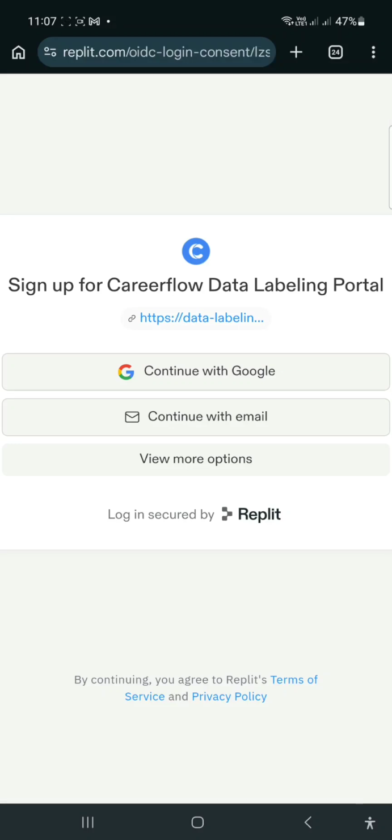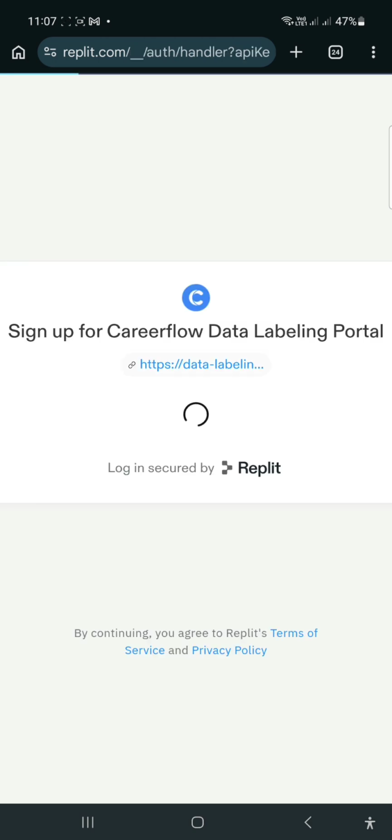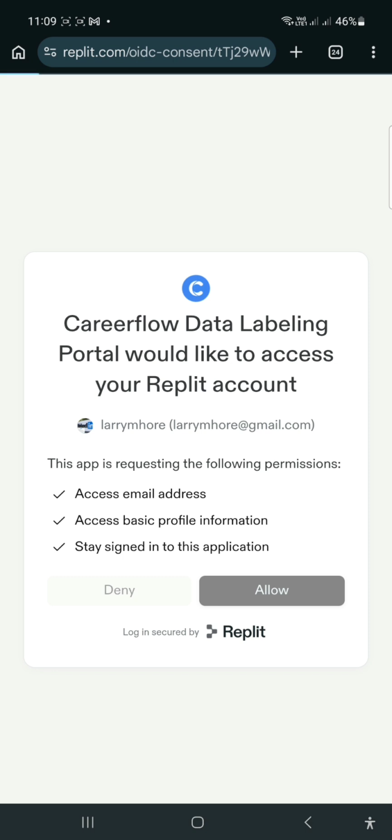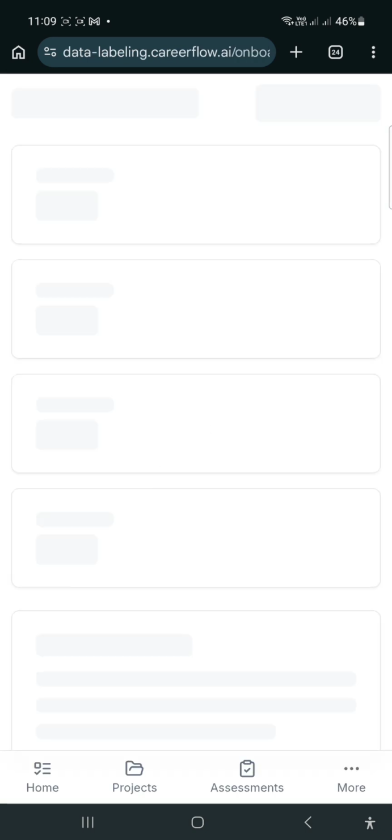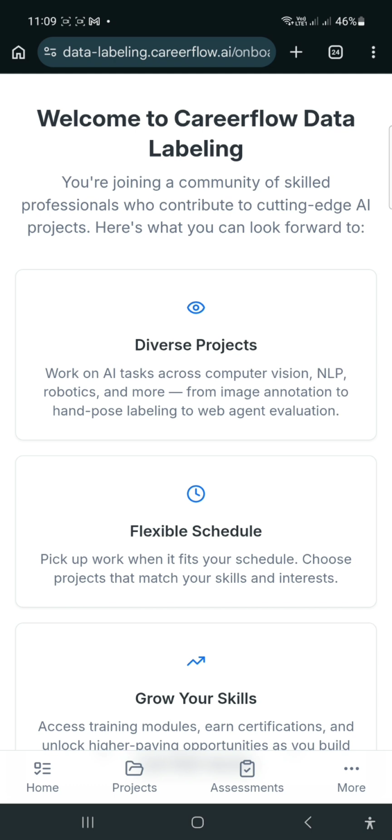So once you click on the link, this is just to get job. It is free, just like all these outlier. Just continue with your Gmail. Choose to click on allow. So let's, I don't know, maybe it's my network. So it will load like this.